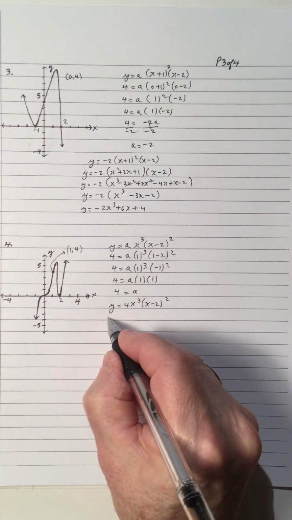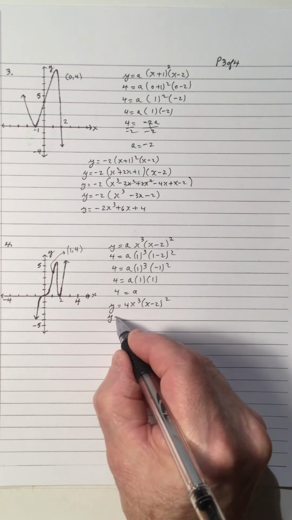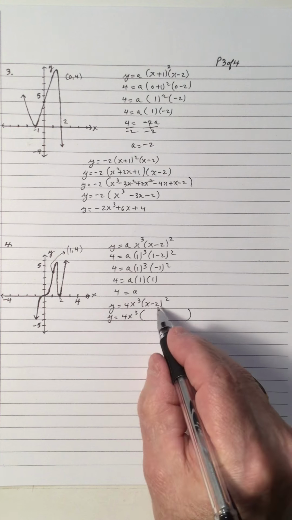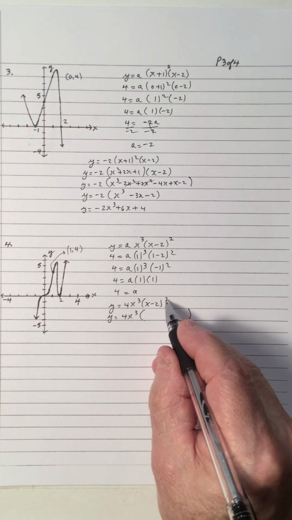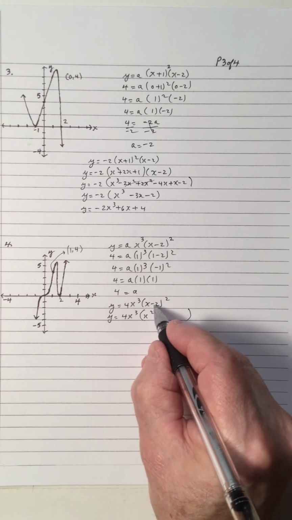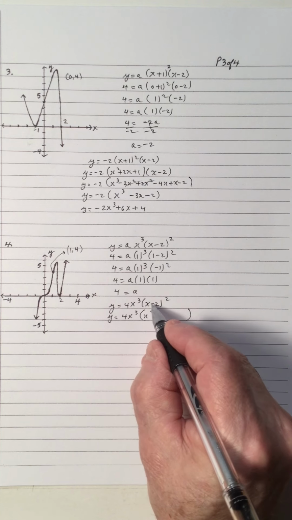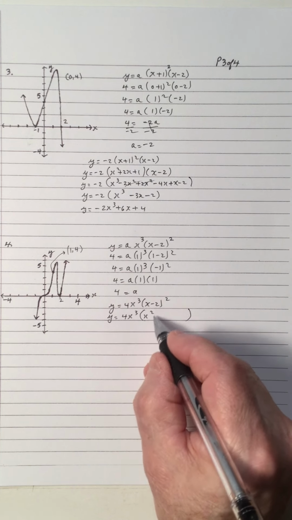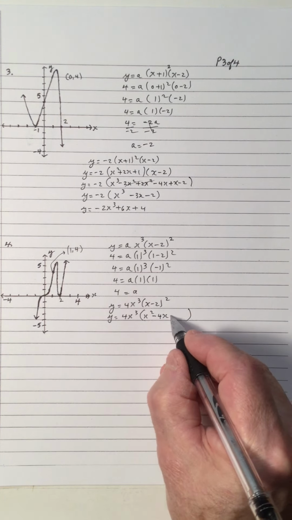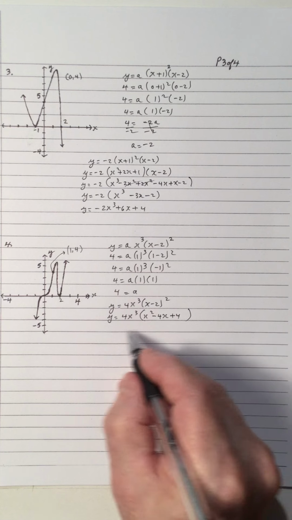And now we have to expand it. And we'll do, now we're going to square this fast. So we got a binomial being squared again. So we square the x to get x squared. We multiply these two. Negative 2 times x is negative 2x, doubled, negative 4x. And negative 2 squared is 4.